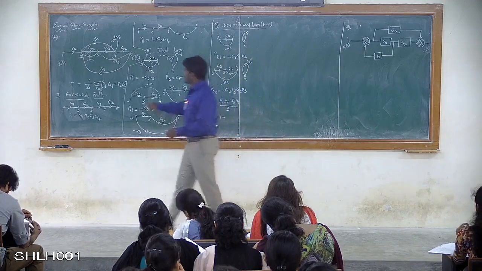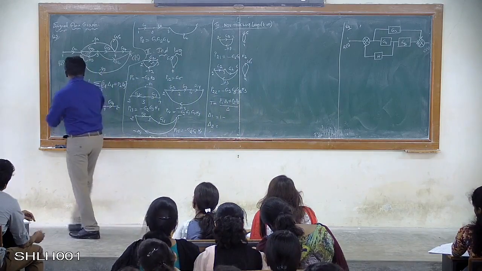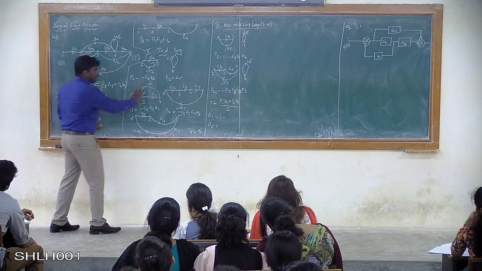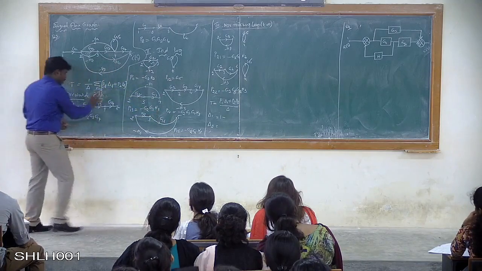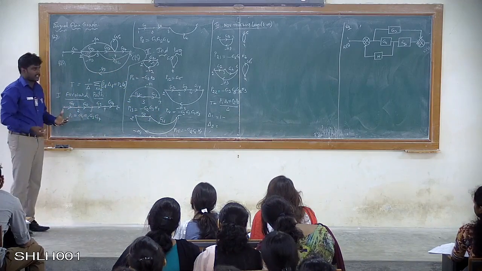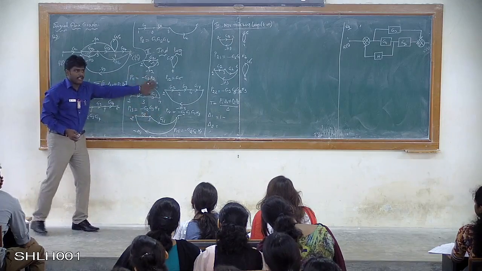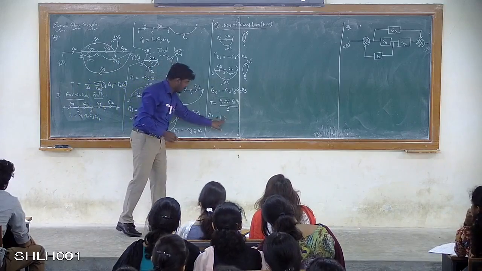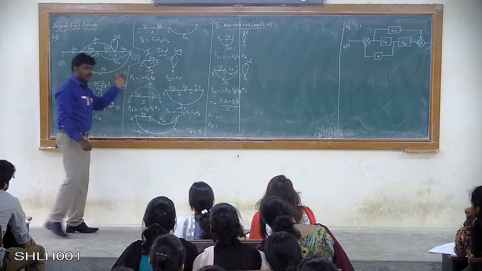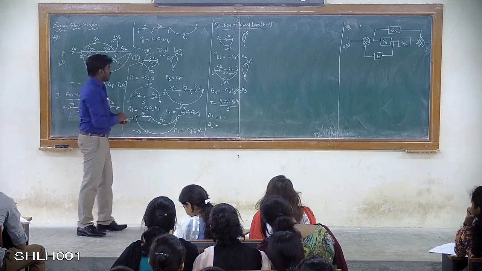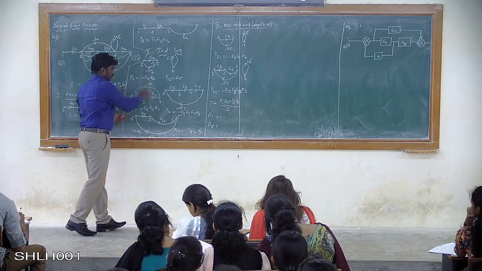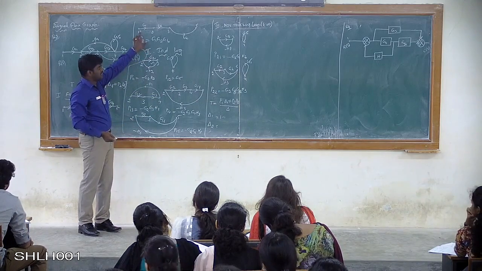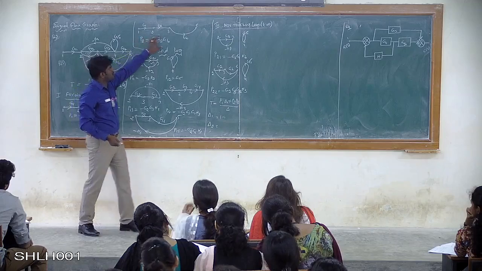Now, this is my first forward path, right? So 1 to 2, 2 to 3, 3 to 4, 4 to 5. Now, if I try to map all these individual loops on this first forward path, all these loops will be touching the first forward path. So my del 1 value will be 1 over here, right? Now coming to the second forward path, if I try to map all these loops, 1, 2, 3, 4, these will all be touching, because the node numbers in the second forward path are 1, 2, 3 and 5.